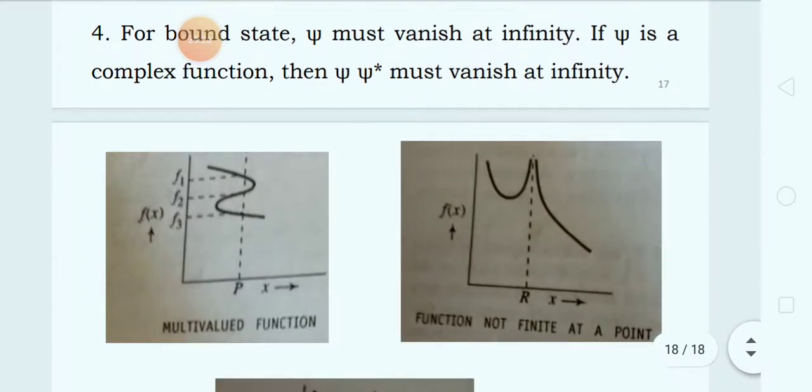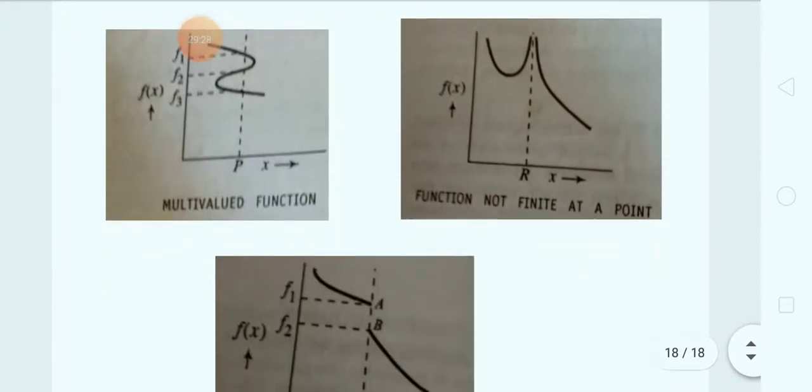So to discuss this particular property, let us consider the function shown in the slide, the first figure. The wave function shown in the first figure is not single valued over certain intervals. In this example, f of x has three values, f1, f2 and f3, for the same value of x, at x equal to p, and f1 is not equal to f2 is not equal to f3. It means that f of x gives probabilities of finding the particle as three different values at the same point. Such a wave function is not acceptable. So in order to accept it, it should have a single value at a single point.